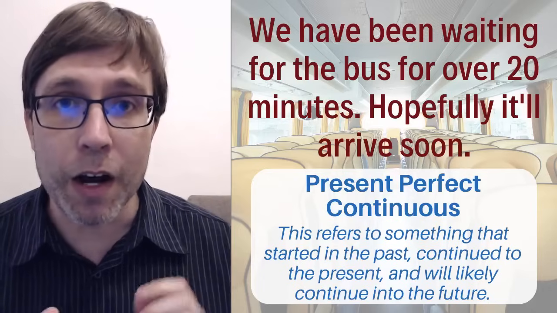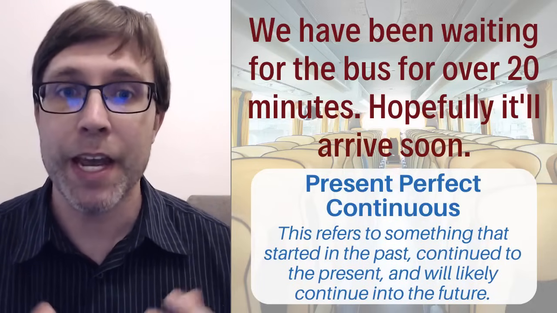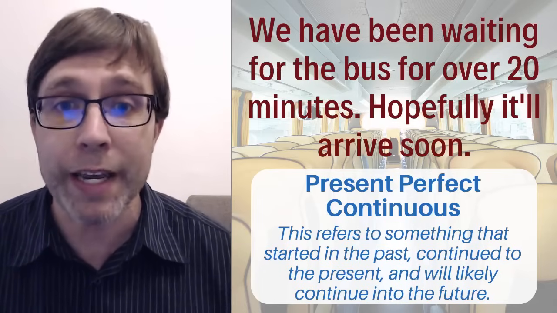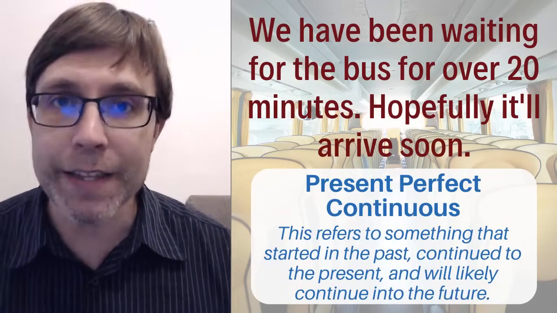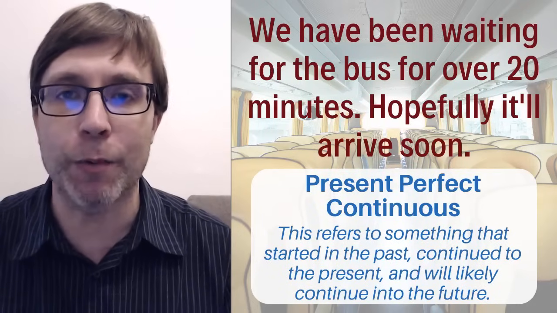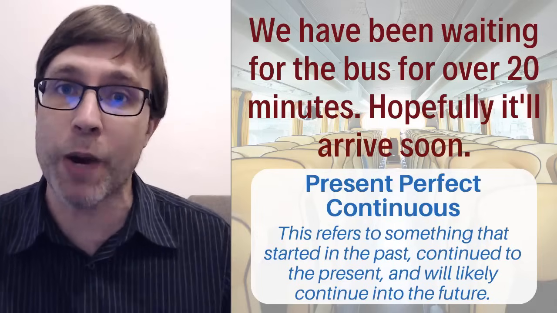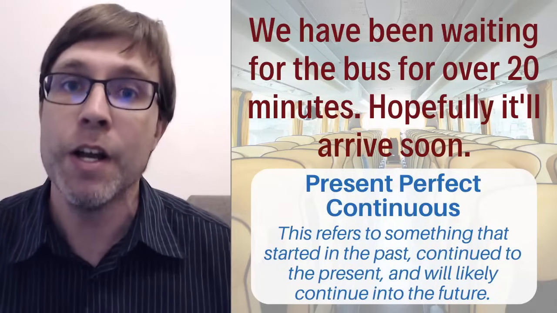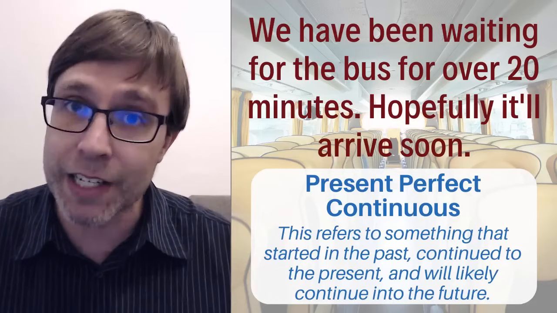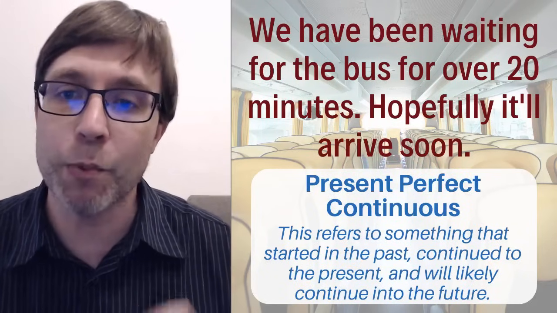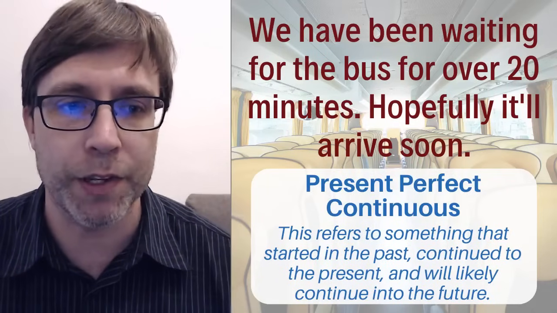I think sometimes it's confused with the present perfect. And you could say, for example, we've waited for the bus for over 20 minutes. However, I added that last part. Hopefully it'll arrive soon, which basically means that you will still be waiting. You are still waiting right now. So it's talking about an action that is continuous right now. So that is why the present perfect continuous is the correct answer for this question.